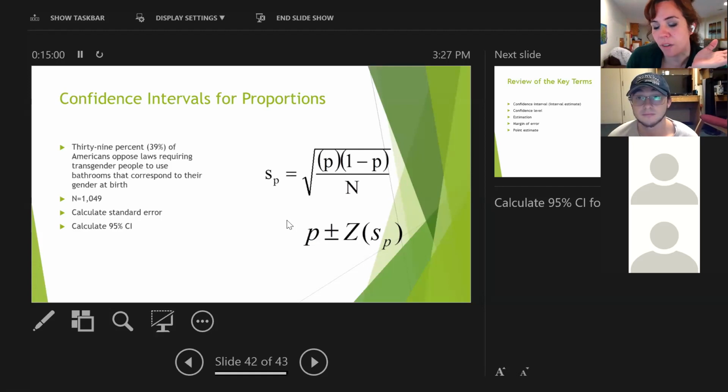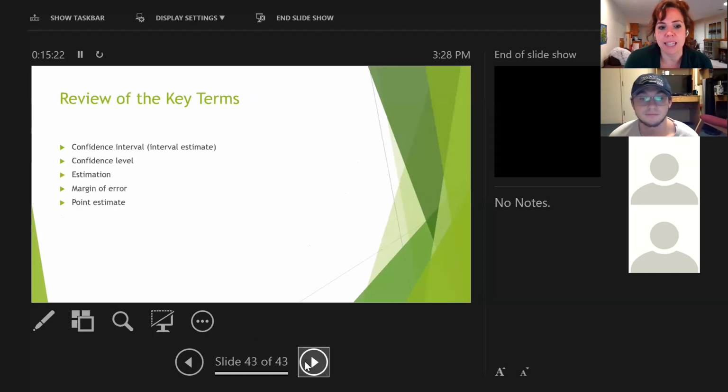Confidence intervals are not rough. They seem tough because you have to use two different formulas, and for people who hate math, it seems like a lot, but it's not complicated mathematics. You can verify yourself if you're doing it online, but we're going to be using Excel. Excel just gives it to us, so much better. Okay, the last slide is just a review of key terms, so we're good on that.